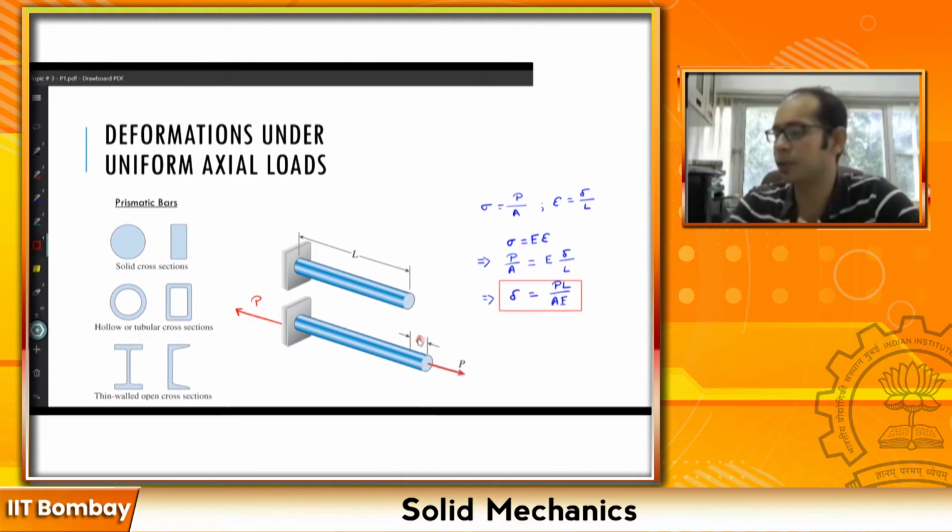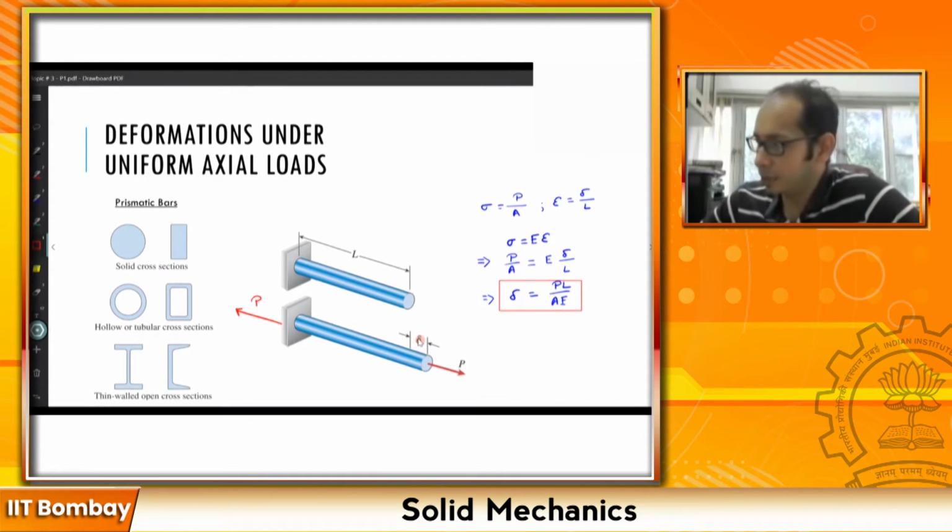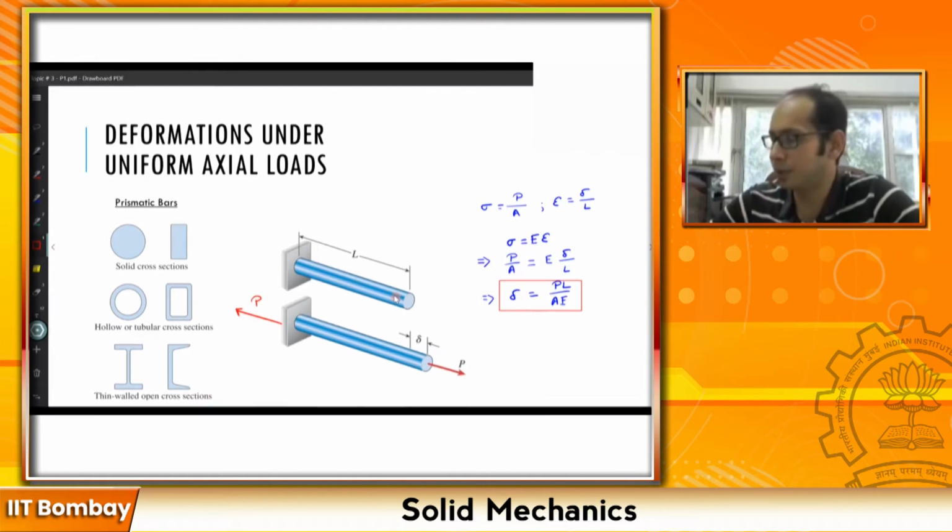You will use this particular formula through and through when you start to solve problems of structures under axial load, right? Now, in this particular expression that I wrote over here, you see the terminologies. You have the load P, right? You have the length L, right? And A, which is the area of cross section, and E is the Young's modulus of this particular material, or whatever the material this bar is made of, right?